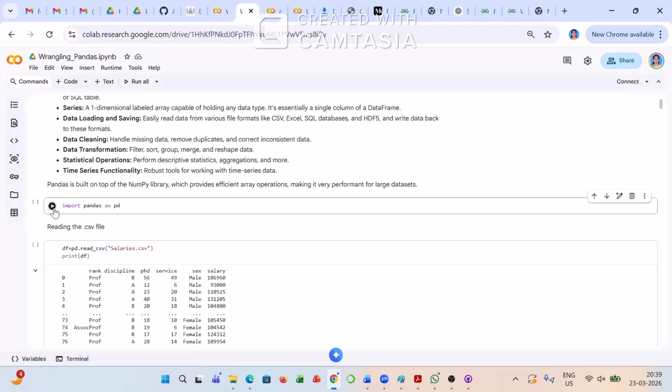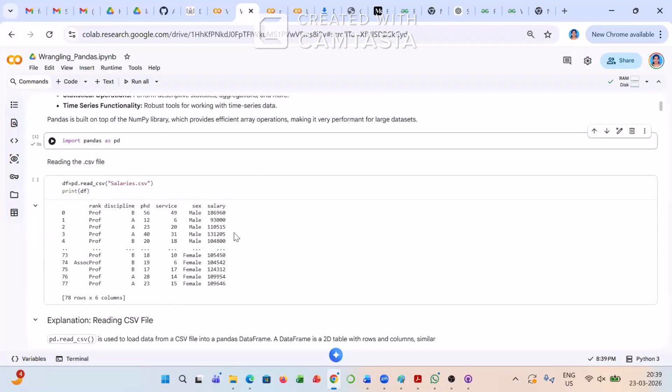You can run it. So the notebook is getting connected. After connecting it with the engine, you can see. Okay.